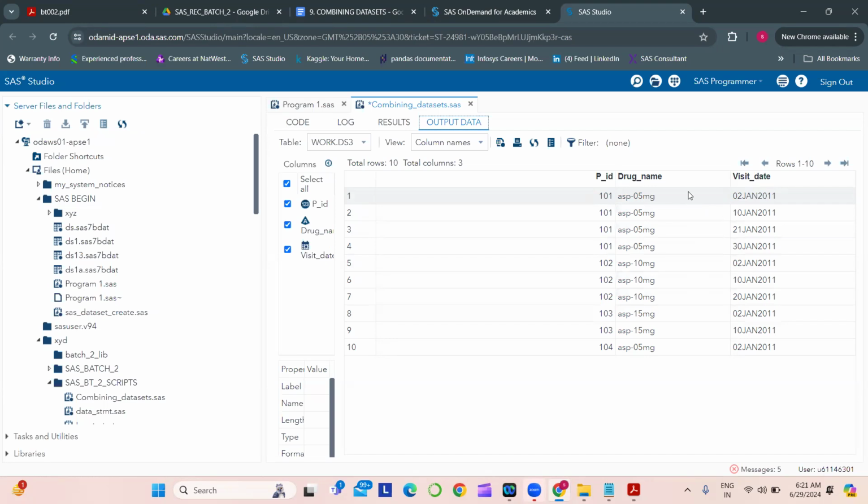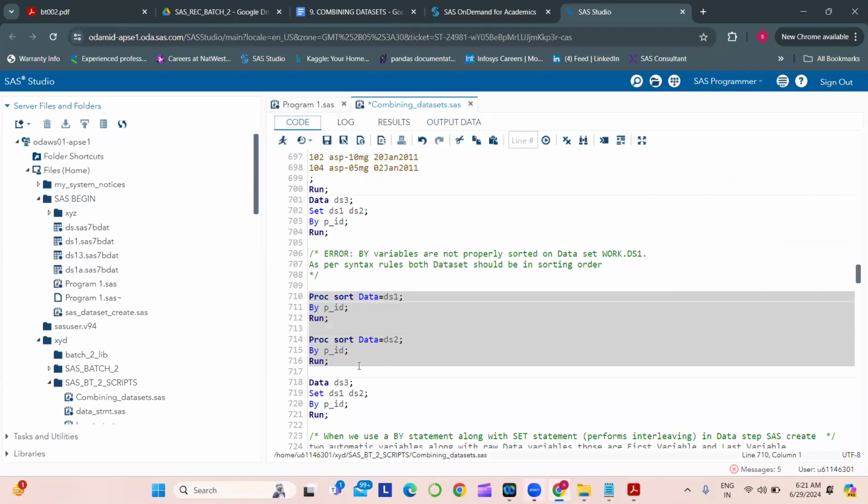So it will be in ascending order, right, sir? But here, the concatenation rule wherein the lowest number of rows would be considered will not come. No, sir, the lowest number rule is for the multiple set statements. Here we are using multiple data sets in one set statement. It is the same rule. The only change is the by statement.